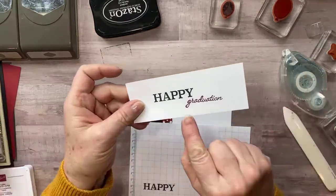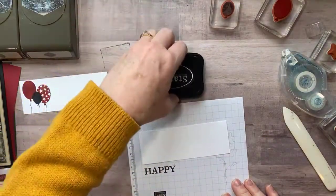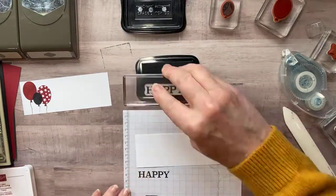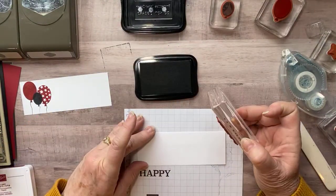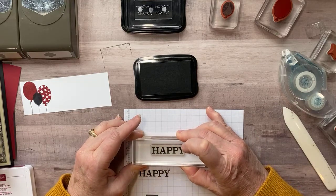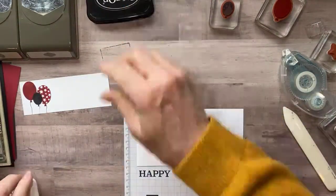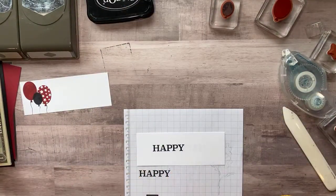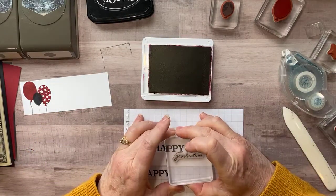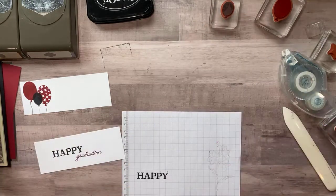And look, I smeared my ink. So real quick, let me turn it over and stamp it one more time. Because I really want to give this away to somebody, and I don't want to give it with smeared ink. So let me hurry and stamp my happy again. There we go. And my graduation. And then I'll set it aside and let it dry. There we go, that's better. We'll set those aside just for a second.